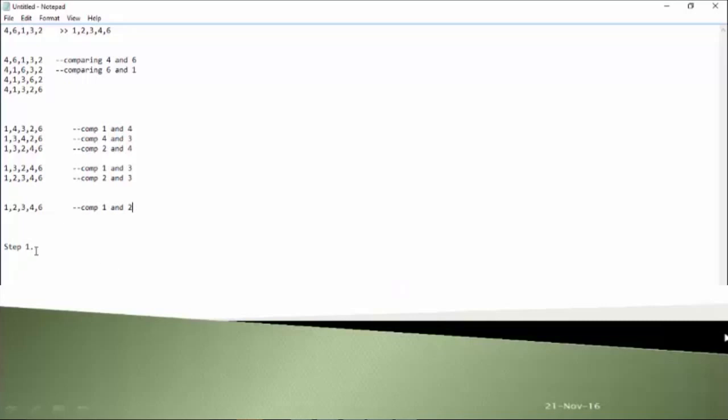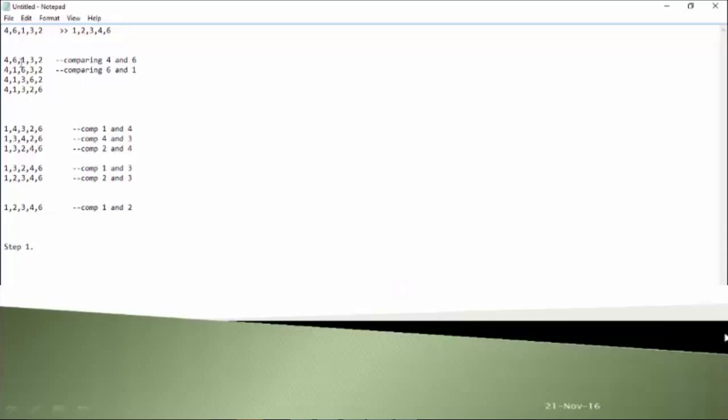Now let's try to write it in steps. The first step that we took is we took our array and initialized two variables. Let's take the two variables as i and j, and assign them to the first element and the element one greater than the first, that is, the second element.